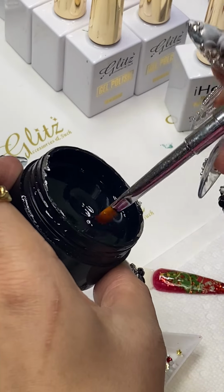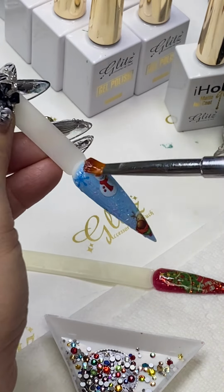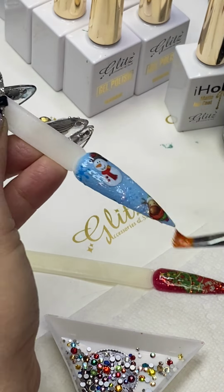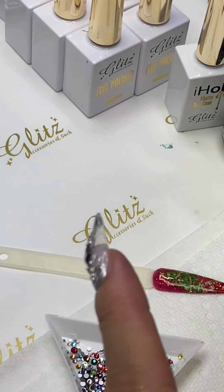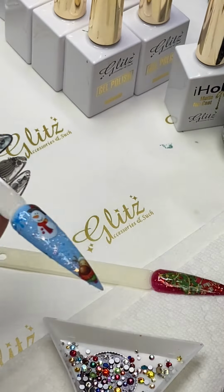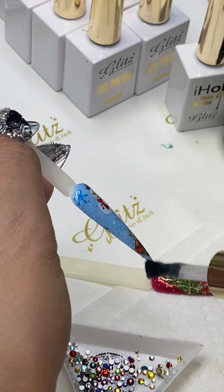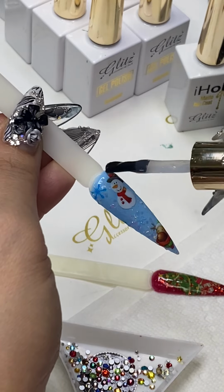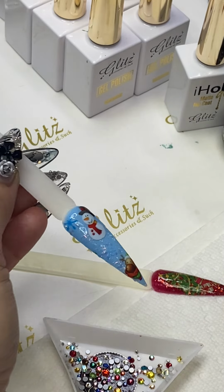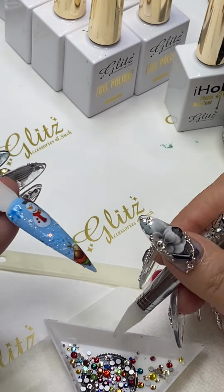Okay, so moving on to the next one. This is really simple, easy for everyone. And then next one. Floating the no wipe top coat on the top. And add some crystal on.